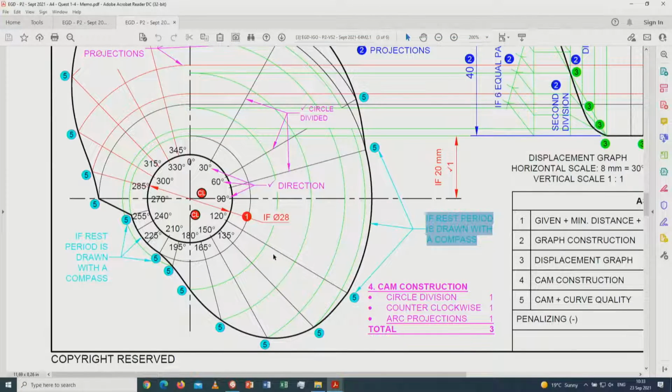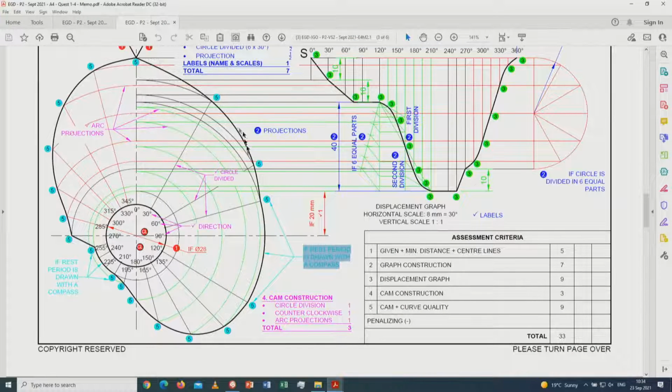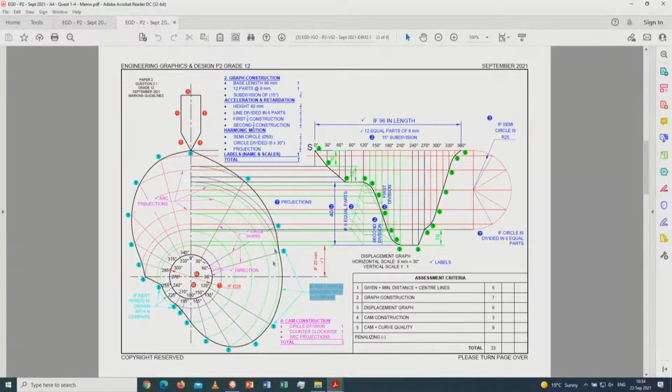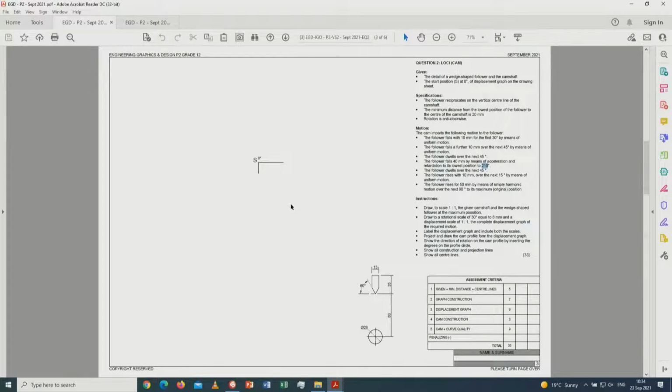And then the curve quality, of course, will be a smooth line running from top to bottom, going up all the way, otherwise you can subtract 1 mark. So no penalizing in this case. But yes, you can, if, for instance, this was drawn downwards towards this position, but still the distances have been transferred 100% correct towards this vertical line, then you can give him -1 for the position at the wrong place, and then you can carry on. So yes, that is what I would like to point out to you there. I hope this clears up this portion of the question. So that is what you have to do in this case.